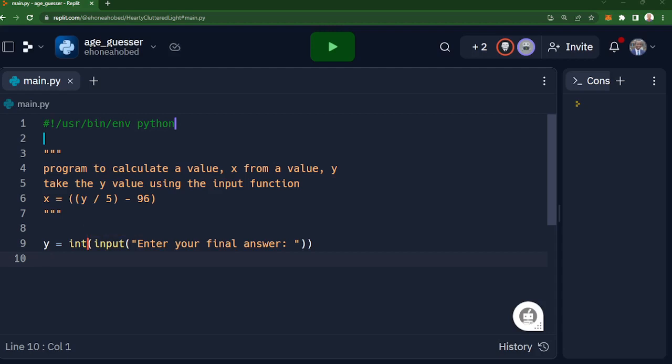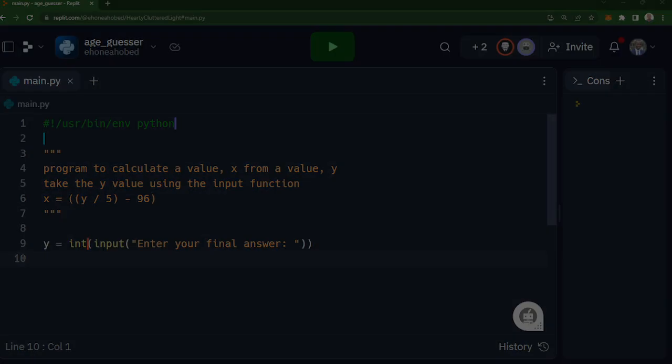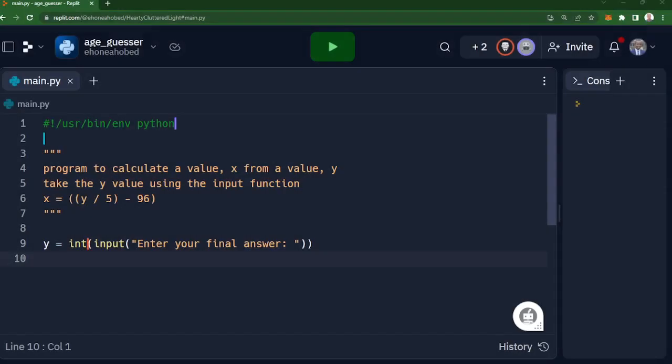As an integer. That's the whole number, that's fractions. So you can see the explanation says int x, integer. It converts a number or string to an integer, or returns 0 if no arguments are passed. So this will help you change whatever you're getting from the user, which is a string, to a number. Since you now have y as a number, if you want, you can print it just to check that you got it right.